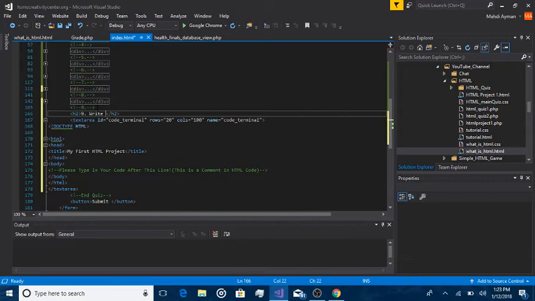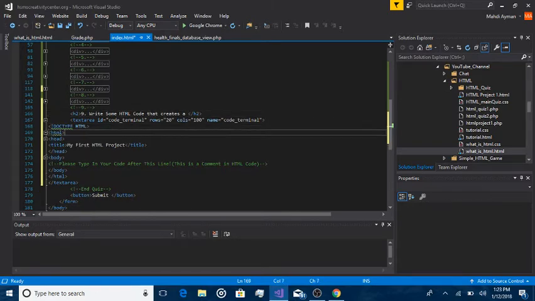So write some HTML code that creates a text box with a placeholder of type here.